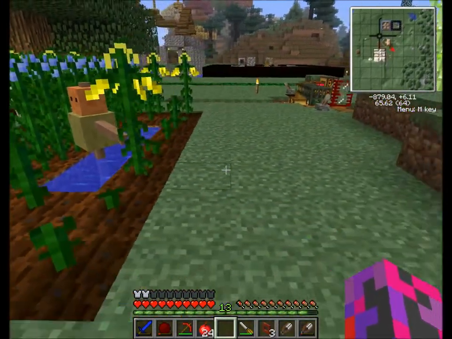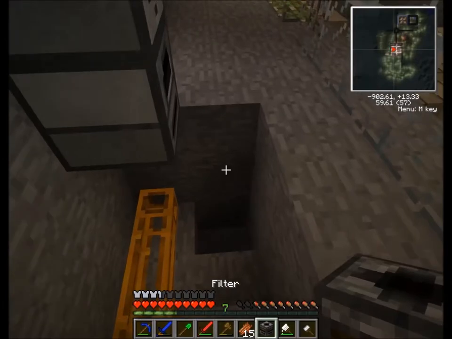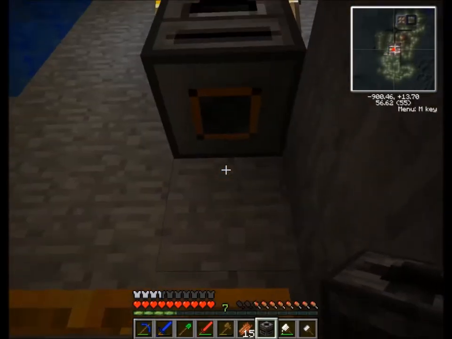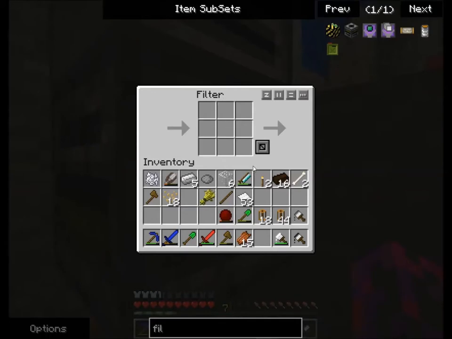Yeah, who knows? Okay, so after much hoo-ha, mucking about, checking things out, and building machines that I didn't want, I've finally decided on the filter. It's good. If you don't put anything in there, it should just pull straight through.